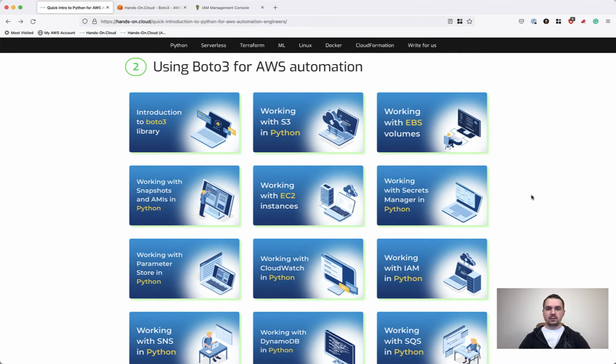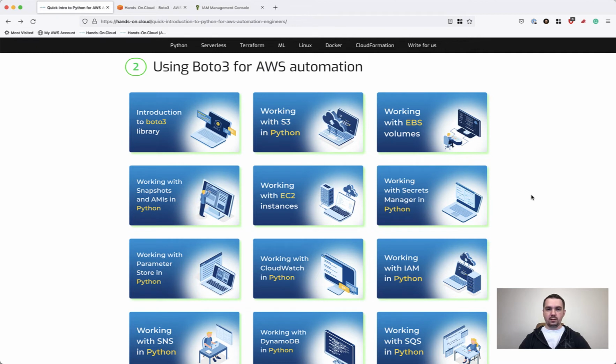So to accomplish this task, first of all, you have to write your Python code, and to be able to execute this code, you have to have an IAM role in the destination AWS account. This role has to have permissions for your current user or role within your current account, which allows your role to assume the IAM role from the destination AWS account, and your current role which you are using has to have permissions to execute STS assume role API call.